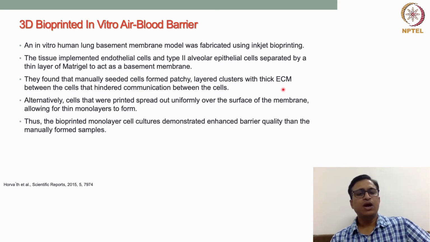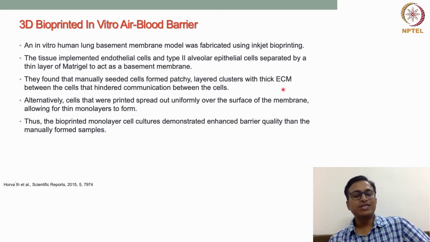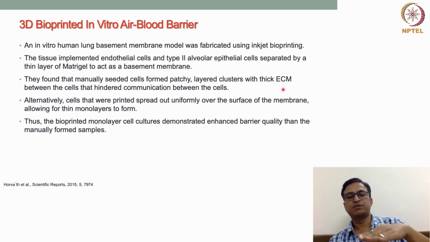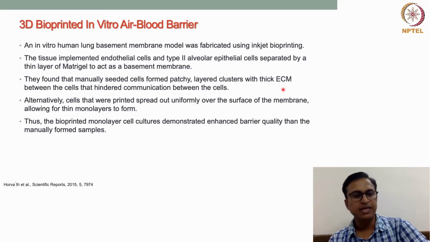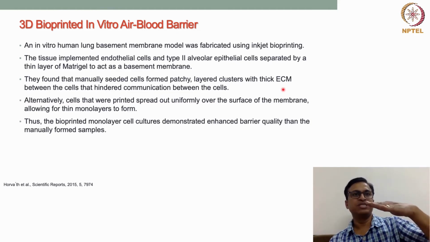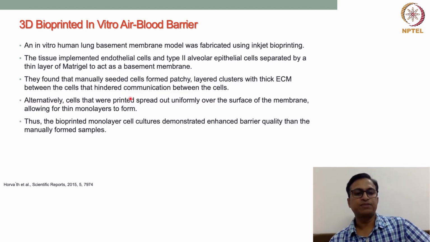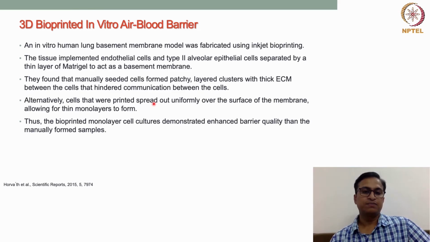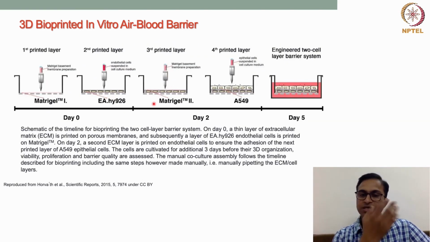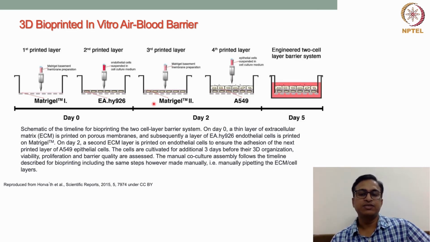Alternatively, they found that when the cells were printed, they formed a uniform layer on the surface of the membrane, so there is a very small gap between the two cells, where the basement membrane is present in between them, allowing communication between those cells. So the bioprinted monolayer culture demonstrated enhanced barrier quality compared to the manually formed samples. That is the conclusion from this study. So let us now understand how they fabricated this device.